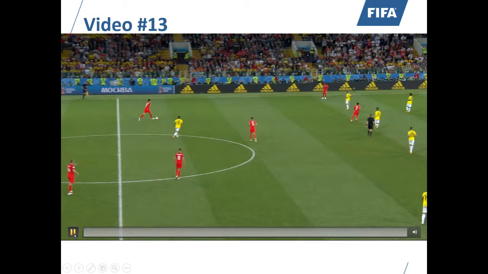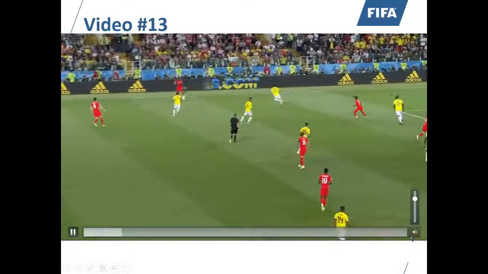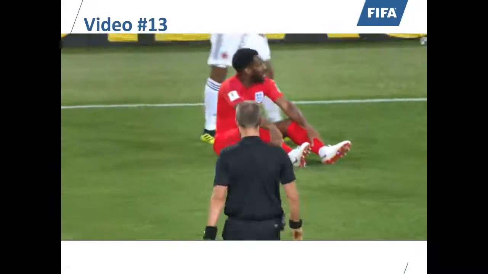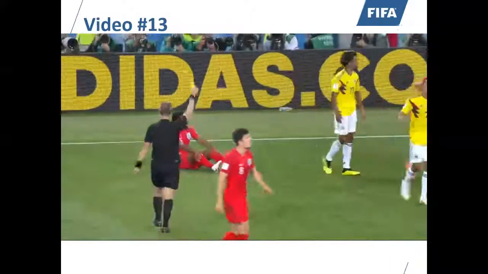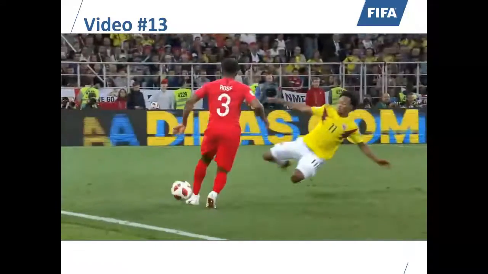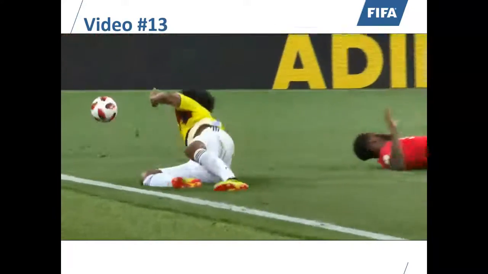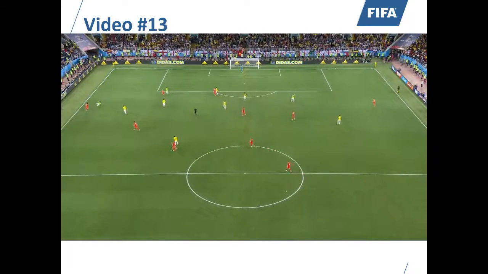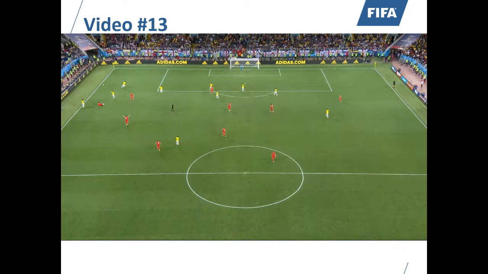Very good. Very quick. Wait for the replay. I believe it'll slow it down. Give us another look. So point of contact. Let's watch it again. Think about point of contact. Obviously, he takes him just from the feet. The point of contact for the offending player is not his studs. It is more of his chest, his upper body. Let's watch it one more time.